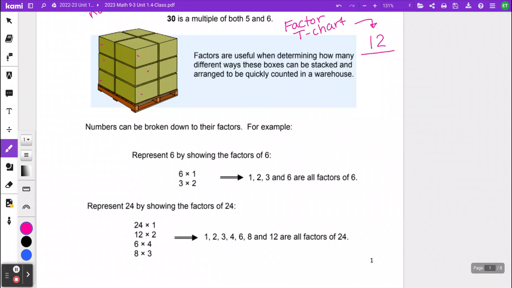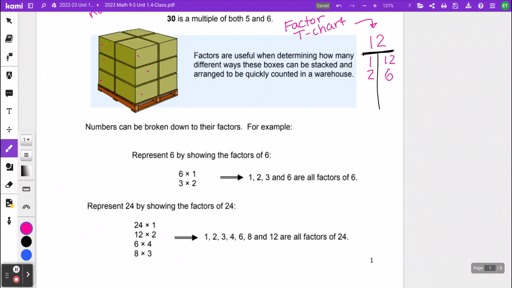And you always start with the number on top, and then you make a letter T. So I'm going to make a letter T. And now I always divide. So I'm going to divide my number 12 by smaller numbers. The number I always start with is 1. So it'll divide by 1, and I'll get 12. So 12 divided by 1 gives me a 12. It's an even number, so I'm going to divide it by 2. If I divide 12 by 2, I get a 6.